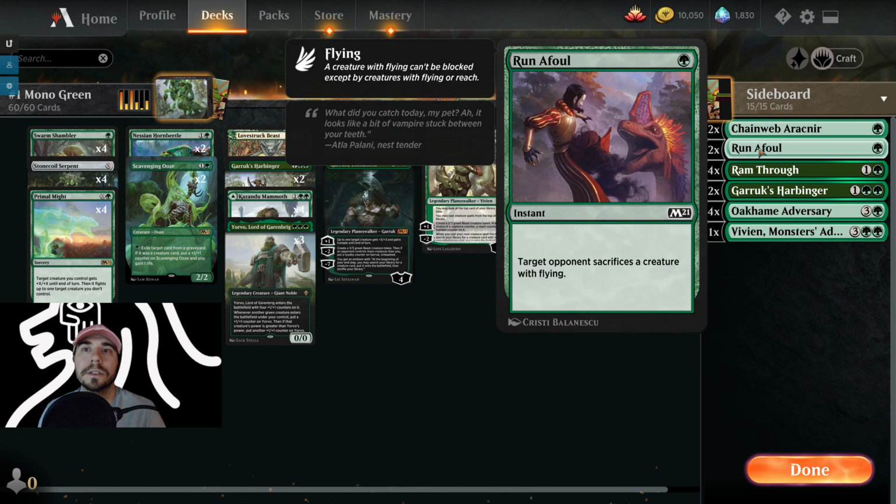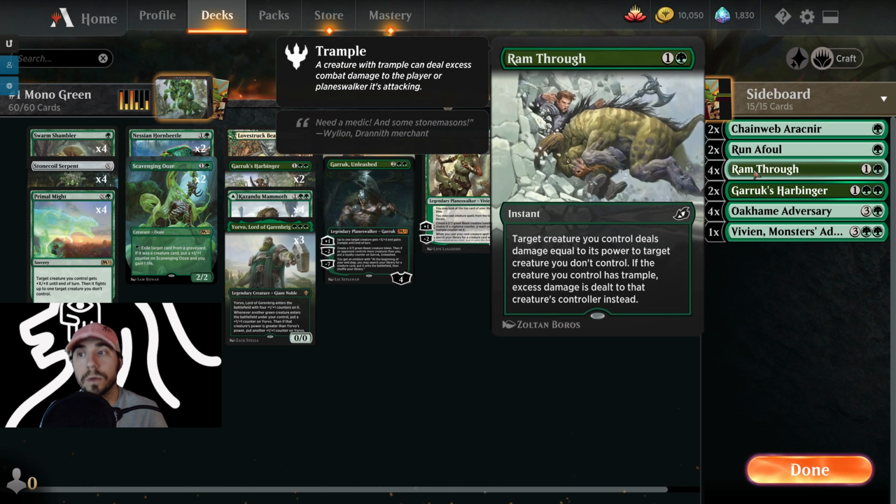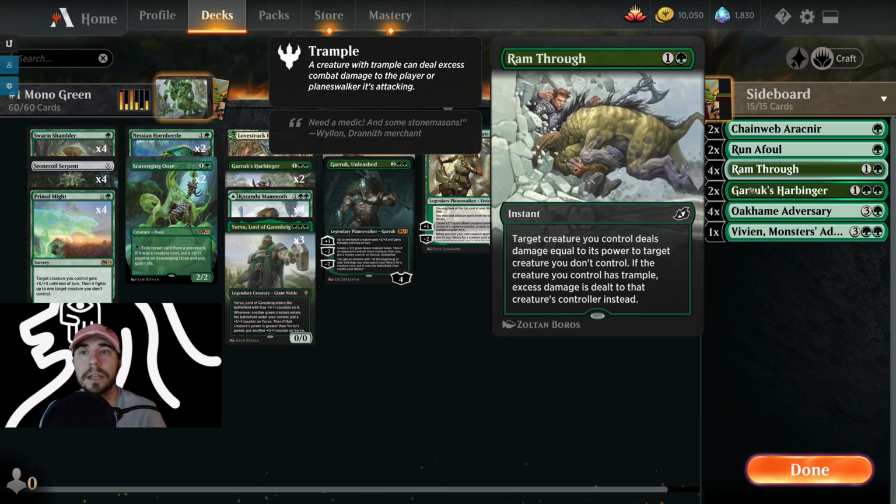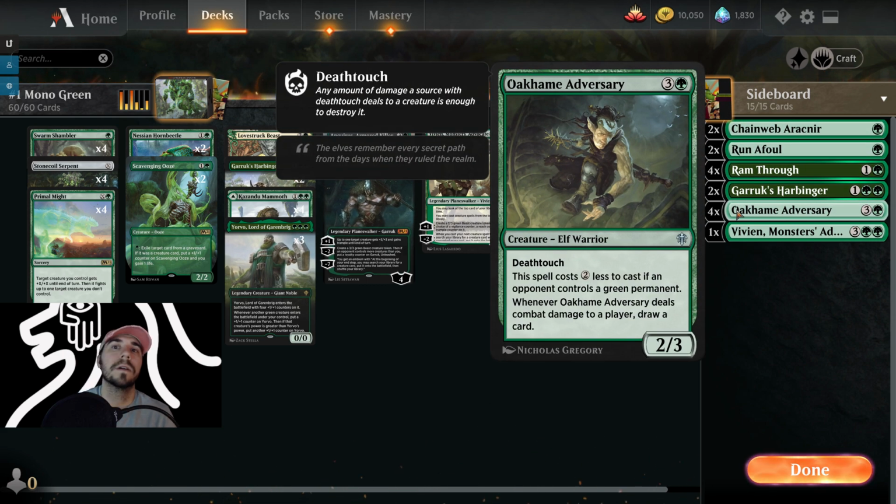Chainweb Arachnid, Run Afoul, and Ram Through are also going to be good cards against the Rogues decks. That's how you're going to pick a lot of those guys off. Next, we got Okaun, Adversary.